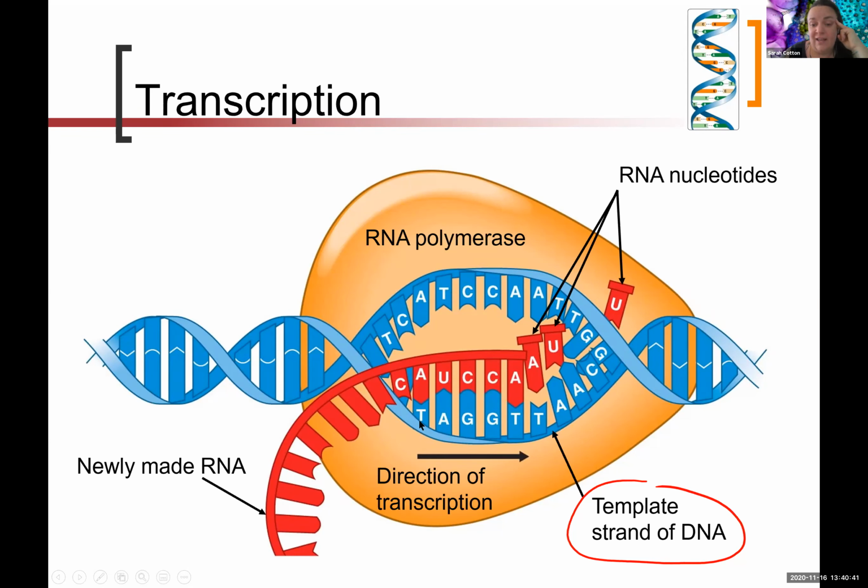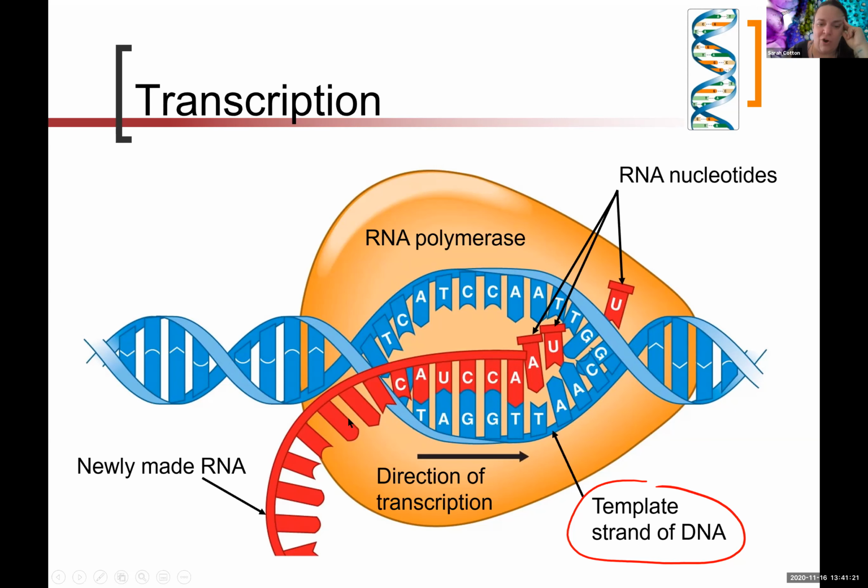If our DNA is T, A, G, G, T, T, and so on. What matches up with T? Oh, that's A. What matches up with A? Oh, that's T. Wait a minute. Remember that RNA doesn't have T's. So if we're talking about making RNA, it's going to be a U instead of a T. Okay? What goes with G? C. What goes with G? C. What goes with T? A. Okay, you'll have opportunities to practice this, right?